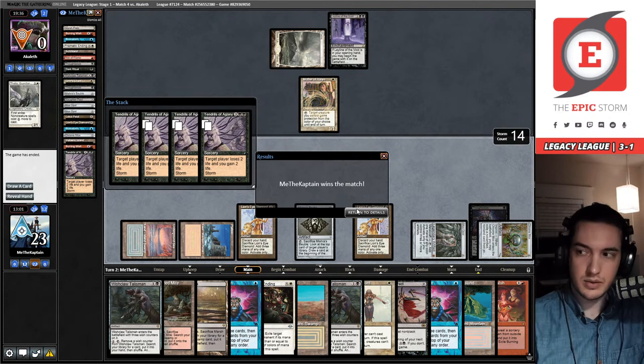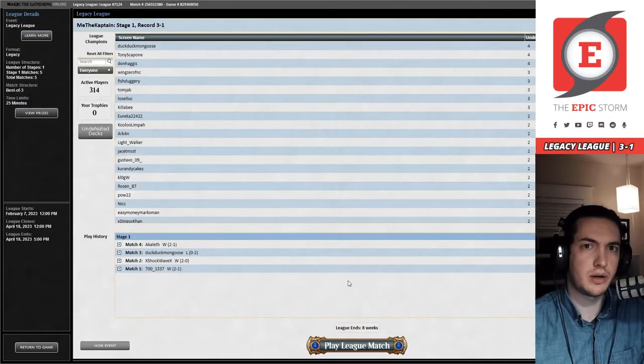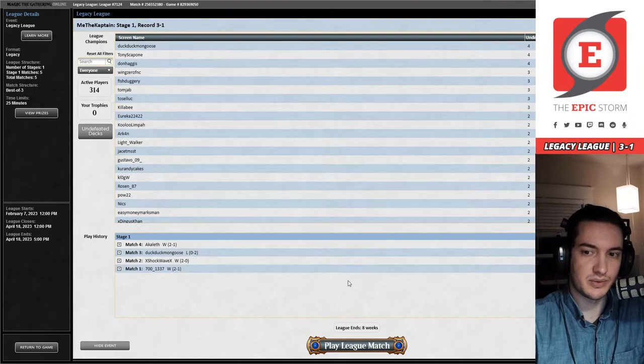Alright. We are 3-1. We lost to Blue Black Reanimator. Oh, I already did. You know it. I was excited about the wins. I wasn't as excited about the loss, so I updated it less frequently or less quickly.